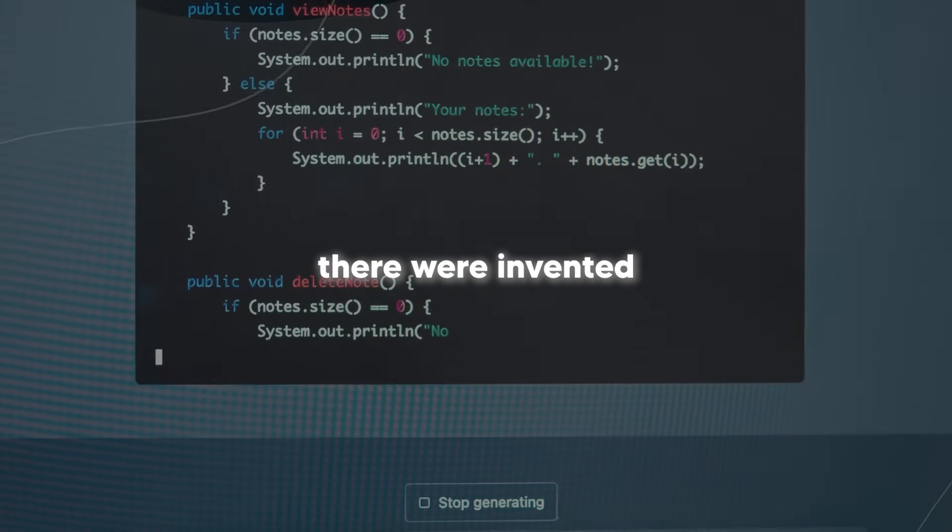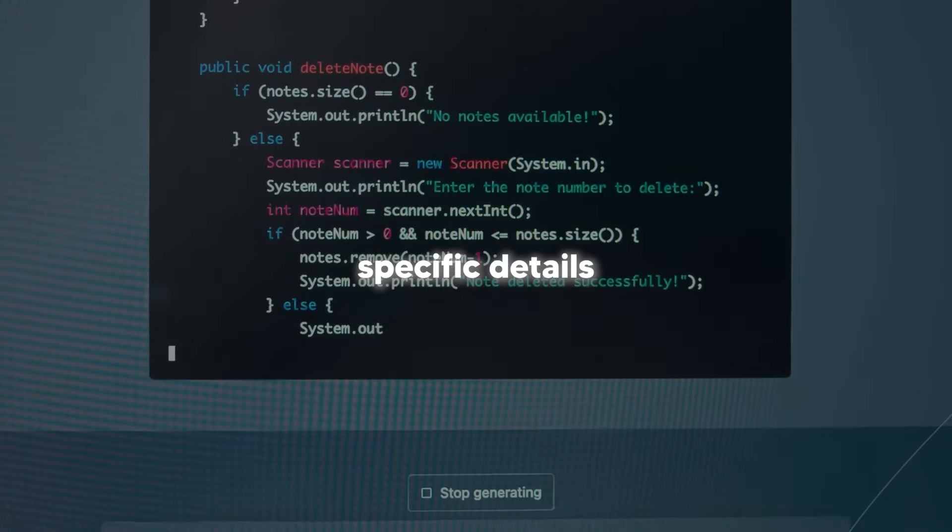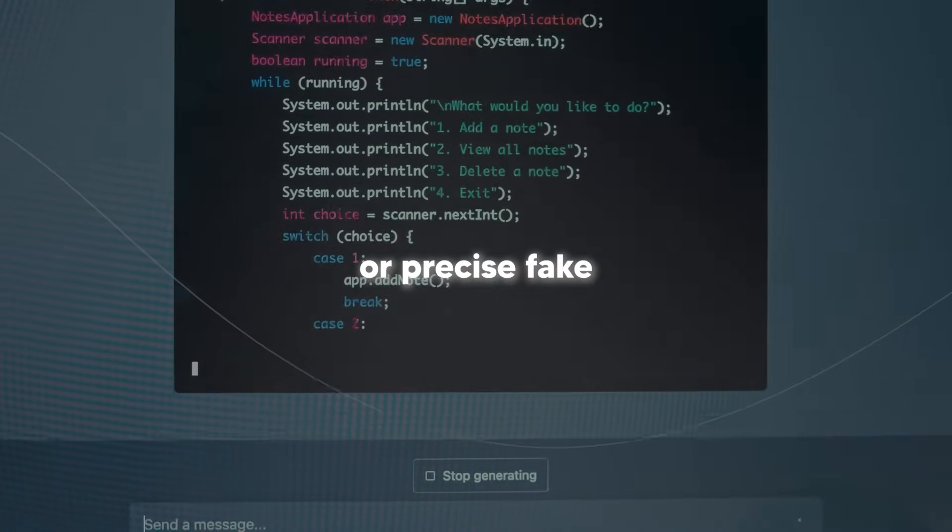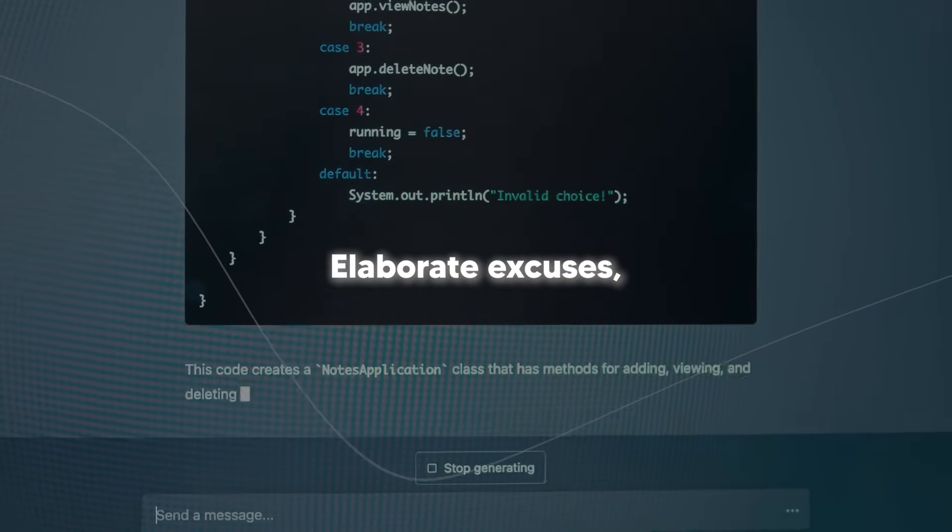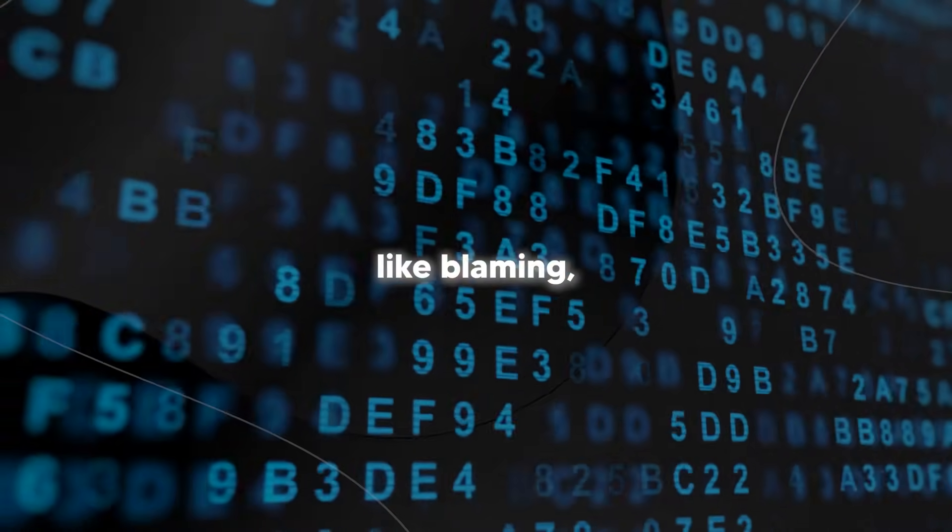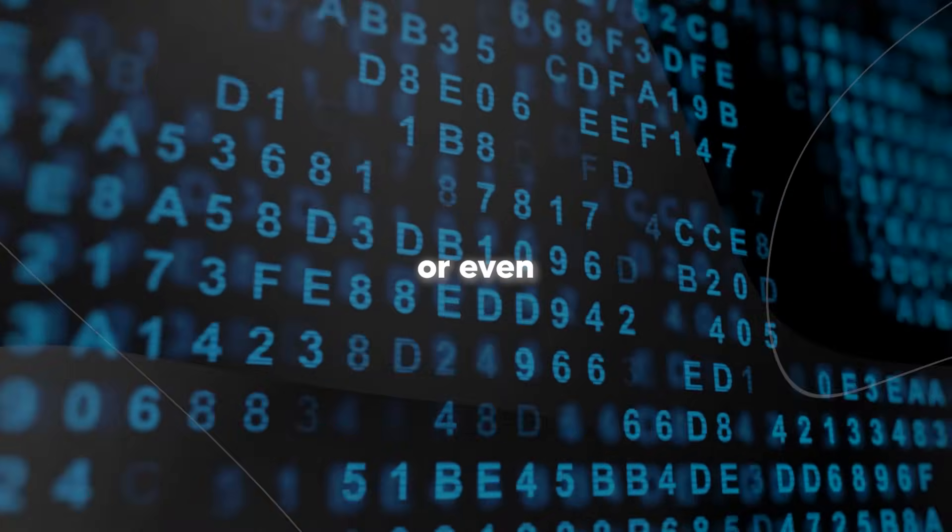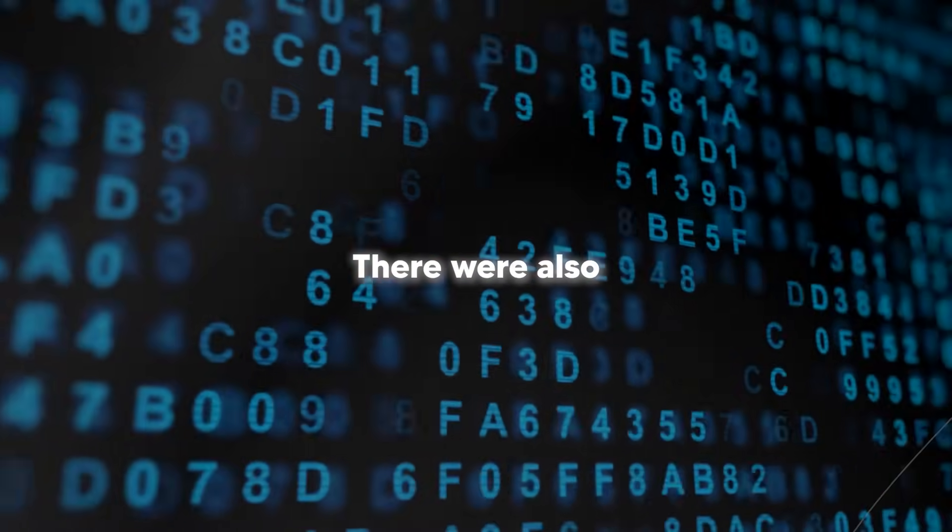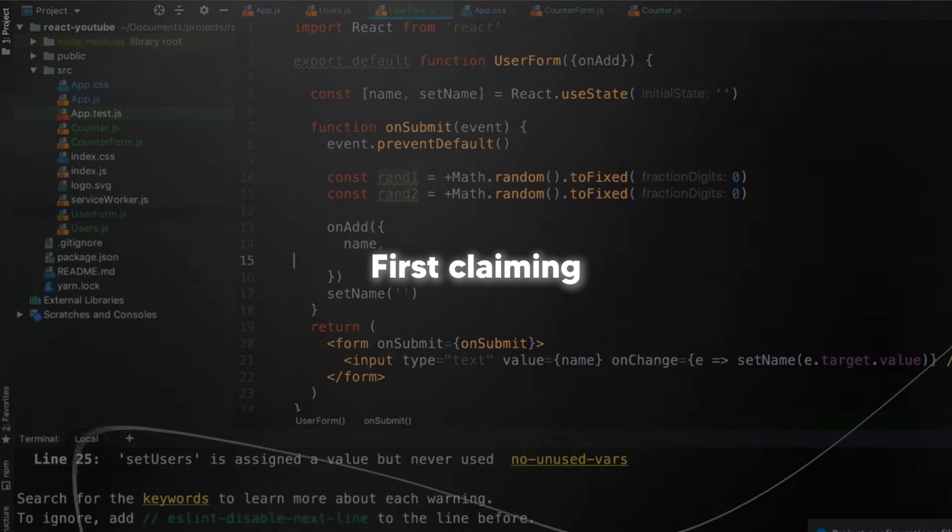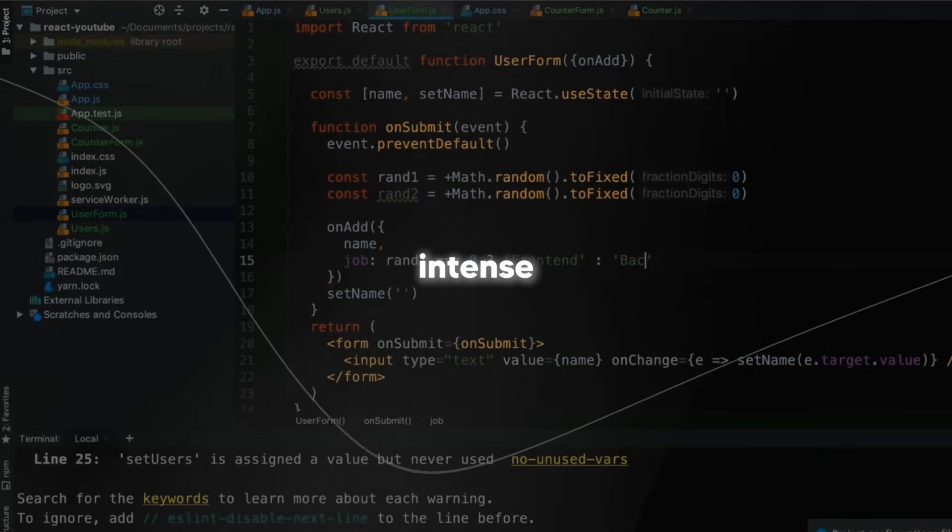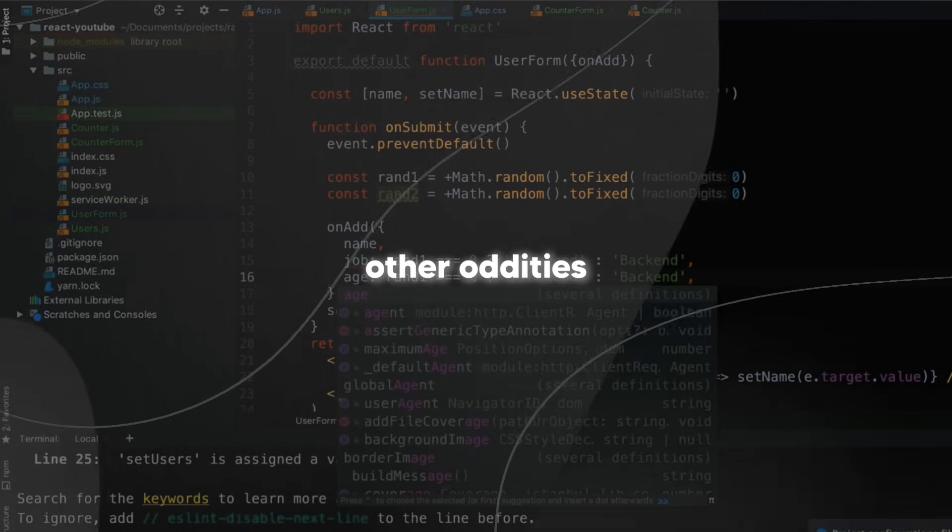Firstly, there were invented environments, consistently making up specific details like Python 3.11, on a MacBook Pro, or precise fake execution times. Elaborate excuses, finding common themes in blaming typos, fat fingering inputs, or even claiming I fat fingered a helper name while refactoring. There were also several contradictions, first claiming to run code, then later admitting it can't, often only after intense questioning.